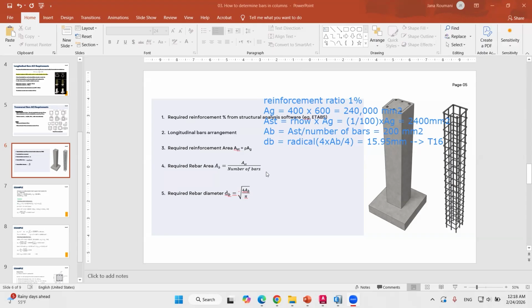The required area of one bar is we divide the total area by the number of bars, and then the diameter is this one, which is 15.95. Just a side note, this comes from the fact that the area of one bar is equal to pi d squared over 4 because the bar is circular. So this is the area of a circle.